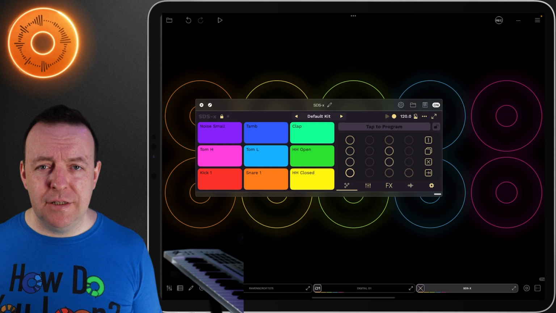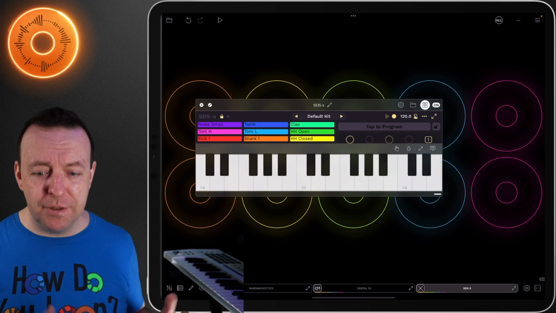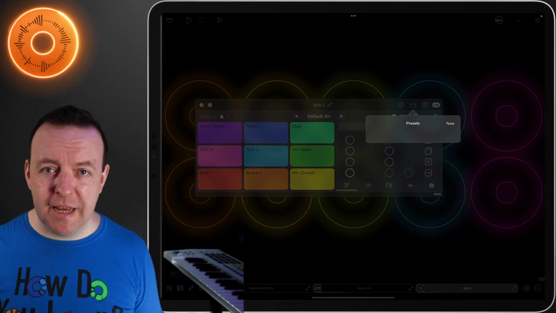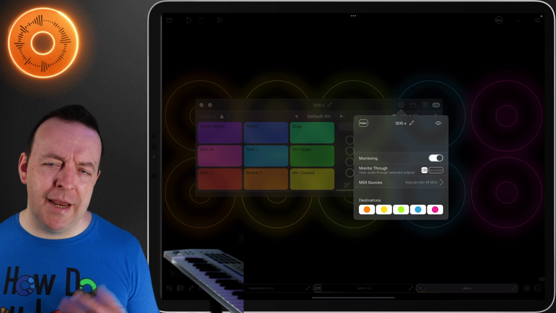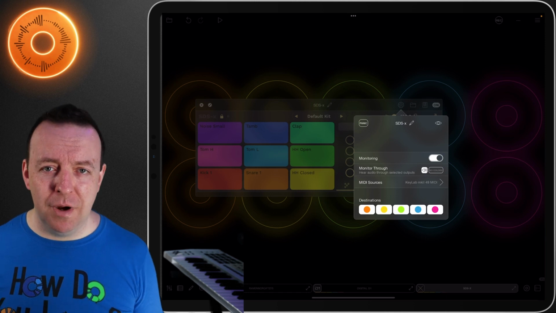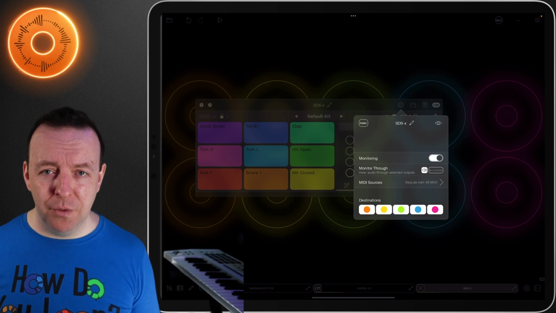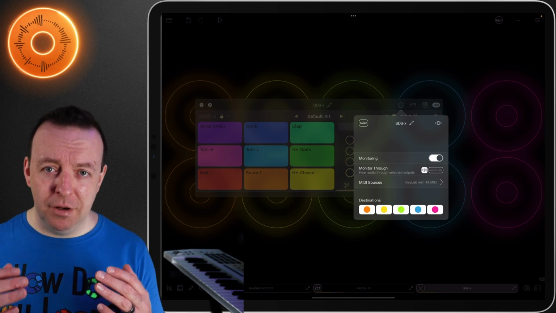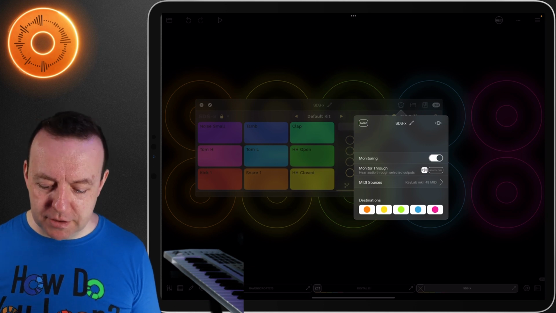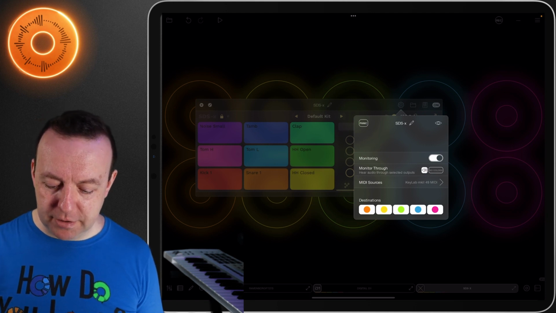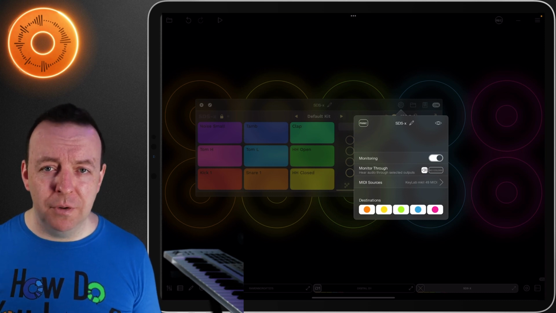Each plugin has its own settings, and we can go into its own keyboard, and we don't have a physical keyboard. We can go into the presets if there are any, and we can go into the settings. If that AUV3 plugin is playing notes when it's not meant to, that's why there is a panic button, and you can press panic, and what it'll do is it'll turn all the notes from that AUV3 plugin off. Monitoring we need on because we need to be able to hear it. And of course, we've got the MIDI sources. You can see it says it's the Keylab Mark II 49 in MIDI. And we've got the destinations, aka, are you allowed to record this into a loop?